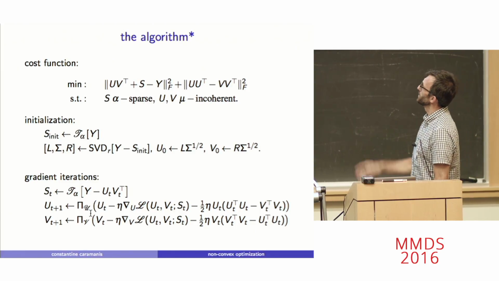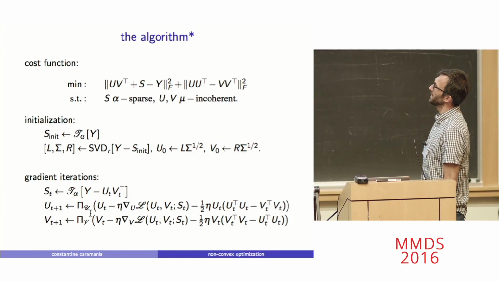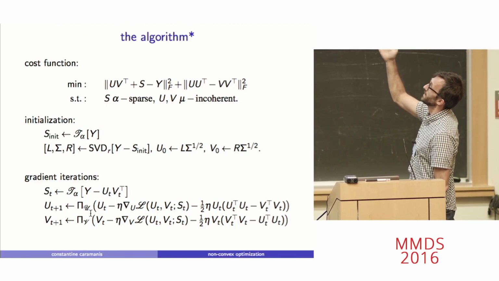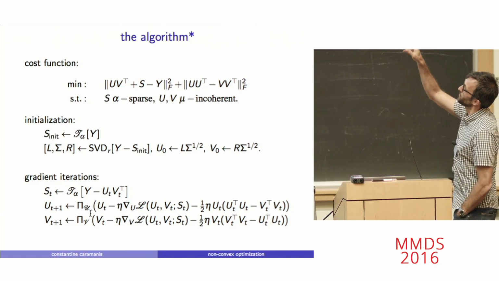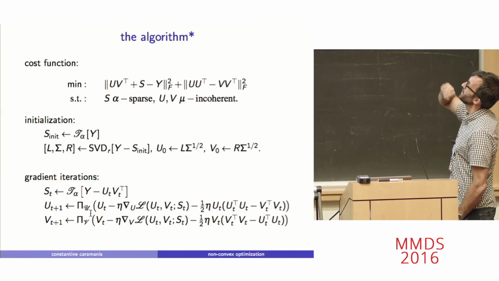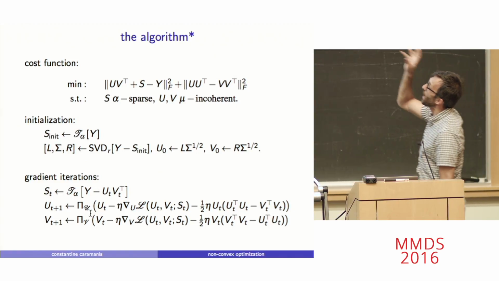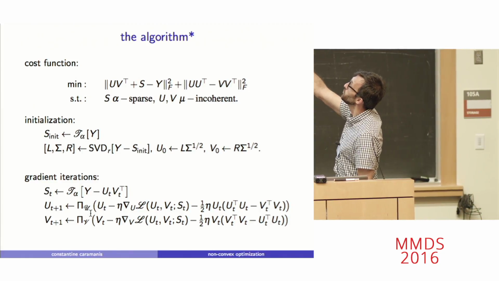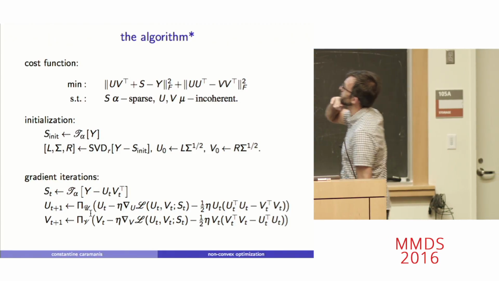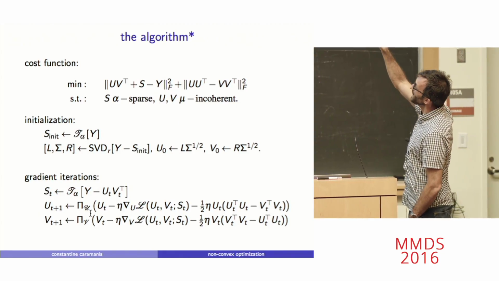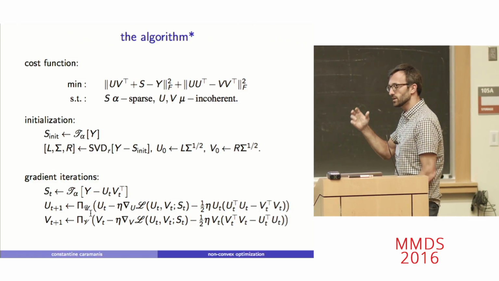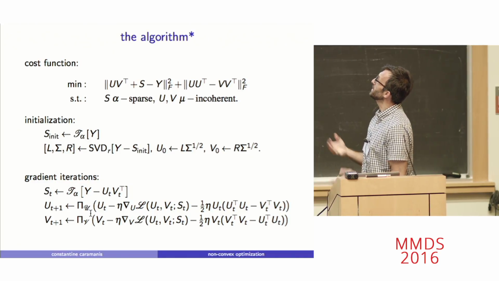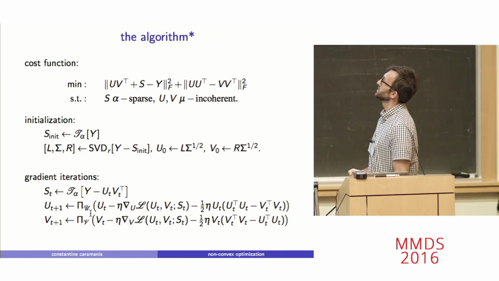Okay, so this is a bit of a dense slide, but it's not too bad, and it really describes what the algorithm is. The first equation up top is basically saying what we're trying to minimize, and I wrote down something very similar before. The first expression there, UV plus S minus Y, is just how far you are from matching the data that you saw. S is your sparse component, UV is your low rank component. You'd like UV plus S to be exactly what you saw, and you get penalized for not having that exact thing. The second term there is something that we actually need, and we need it because the problem is not symmetric. Because it's not symmetric, the left and right eigenvectors are different, and we need to make sure that they're balanced, and essentially that's what this last component is doing.